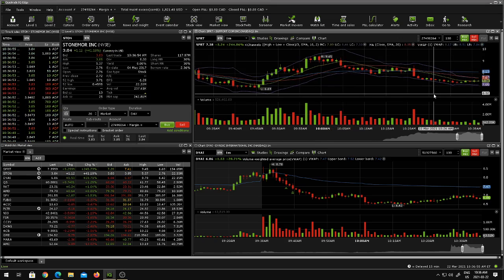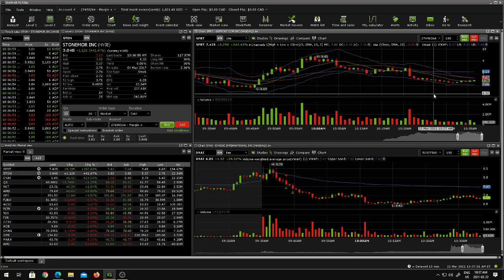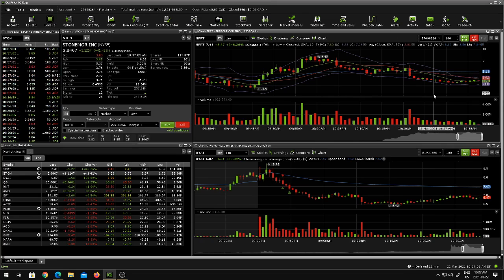And these are technical patterns that you look for. You want to be aware of these so you can understand when the best time is to enter and when the best time is to get out, right? And I'm not perfect. I'm not an expert. I'm not amazing, but I do understand it, and I'm getting better at understanding it. And that's why I make these videos, to explain to you guys my thought process, my strategies, and how I'm learning as I'm growing as a trader.